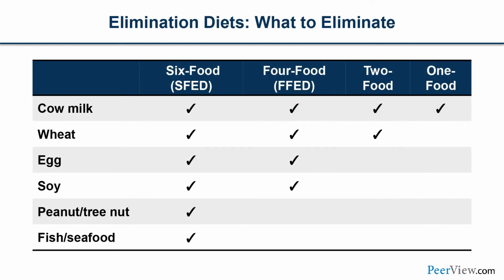Okay, so it boiled down now to these 4 approaches. Like I said previously, we started with a lot of the dietary elimination, and then the 6 food elimination diet came about, and then there was the 4 food elimination diet, and now it's really most recommended that you would try the cow milk and wheat elimination diet, and then possibly also just cow milk alone.